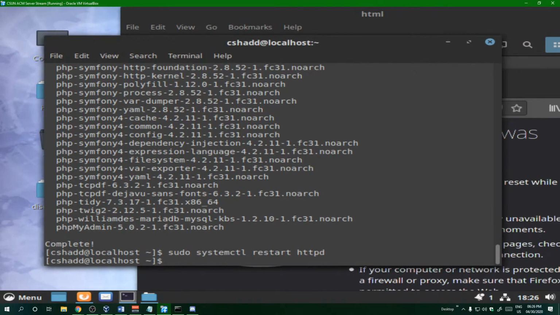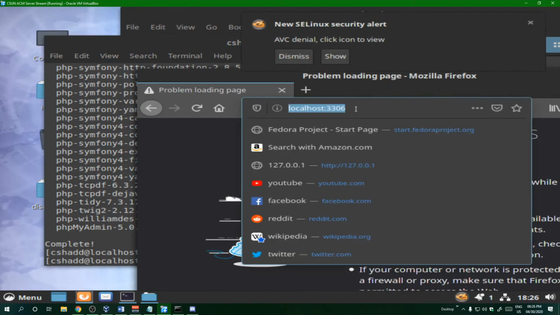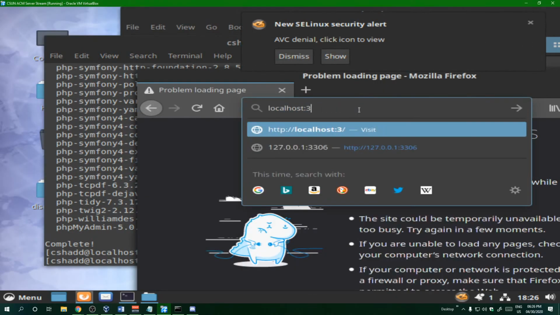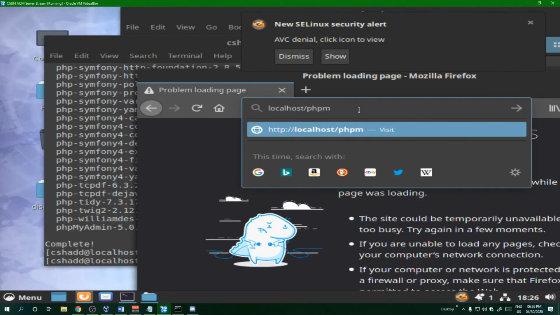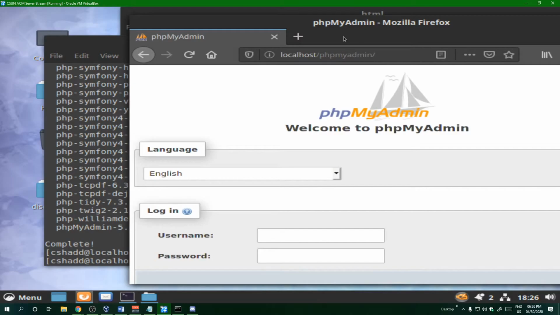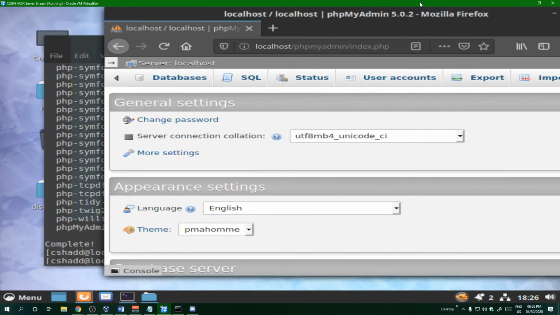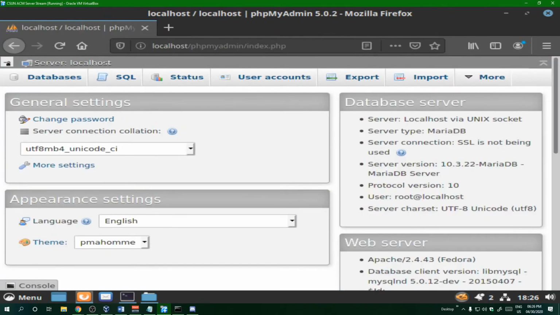Okay, once we install phpMyAdmin, we just restart our web service. And there we go. Username, I believe, is root from what we're accessing, and we're using test. Don't save. And yeah, this is why you want PHP too if you're working with databases.